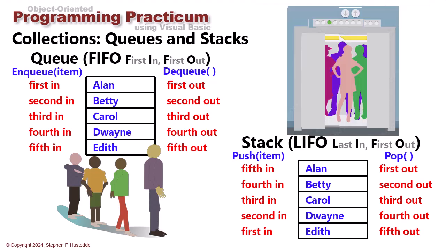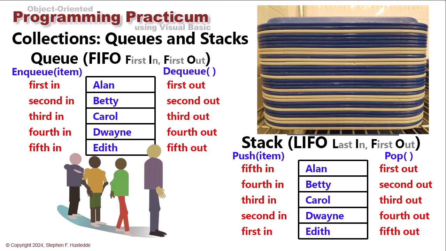Some people have used the analogy of a stack of a bunch of cafeteria trays. If we consider we stack those trays one on top of another, one at a time, and then the patron who goes to use a cafeteria tray, they're going to take the very top one. Well, that was the last one on the stack. So it's last in, first out.